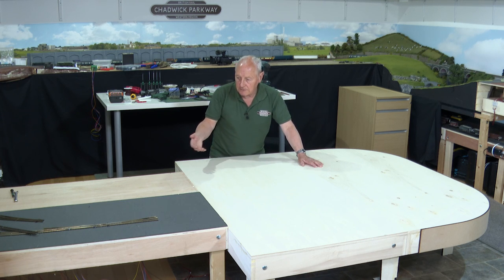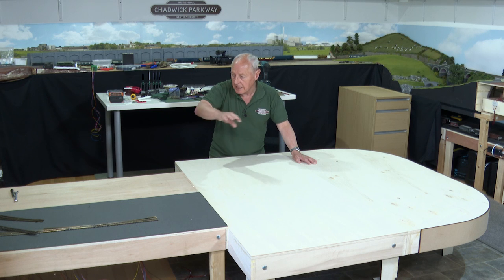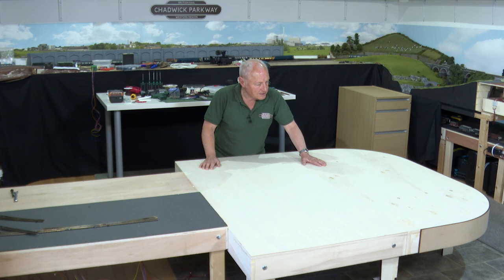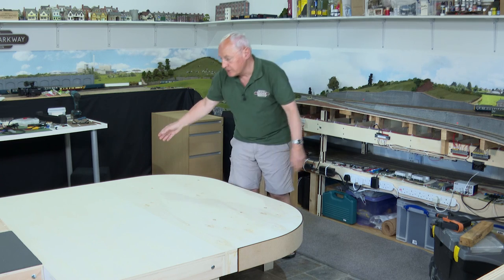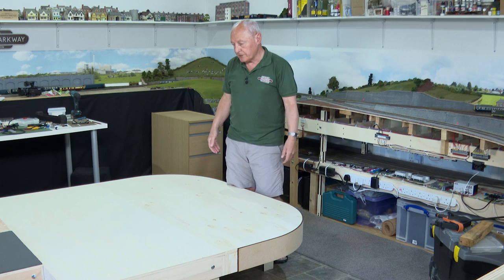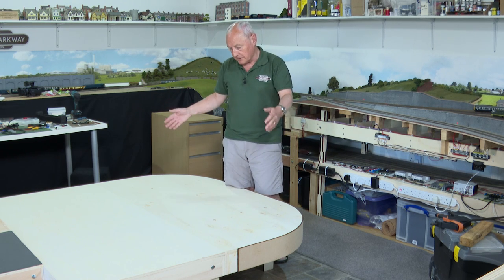And then I can whip that board back off, fit that point and point motor and the rest of those tracks, and then get onto this one and see exactly how we're going to plan it out. I shouldn't really be talking in inches. It's just under 1.5 meters across, which is actually 140 centimeters is the size of it.